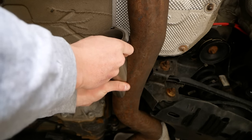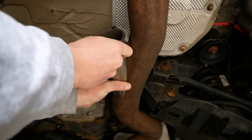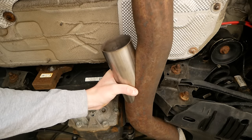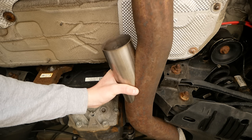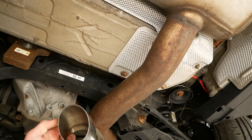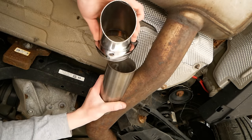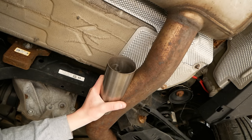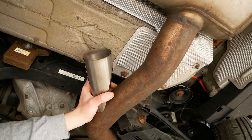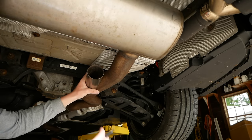Looks like that's as far back as I'll be able to cut it while still having a little room for my flange here. And I'm probably gonna rotate this DIY pipe just a little bit upwards so that the cutout and the valve aren't visible from the back, or, you know, as least visible as possible. And if you purchased one, you can also grab your turndown and begin to experiment with the angle of the turndown and how it's gonna sit and be positioned, just to be as smart as possible in placing our DIY pipe here.